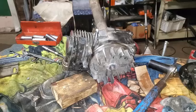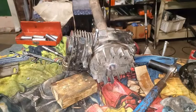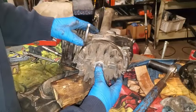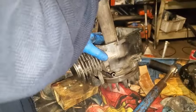So when I got it off the garage floor where I could put my foot on it and put some real leverage into it, I got the nut broke loose, but then the flywheel was stuck on there pretty good. And I tried banging on it with a rubber mallet.